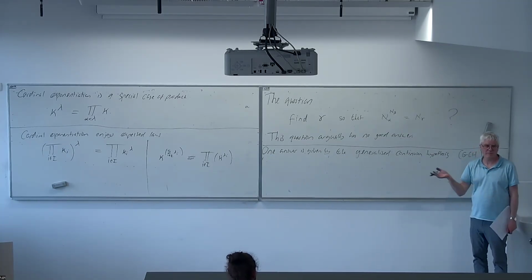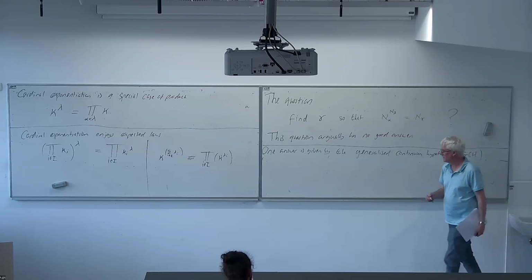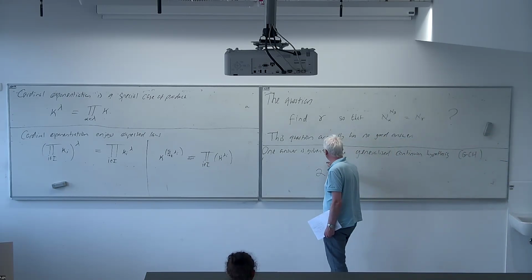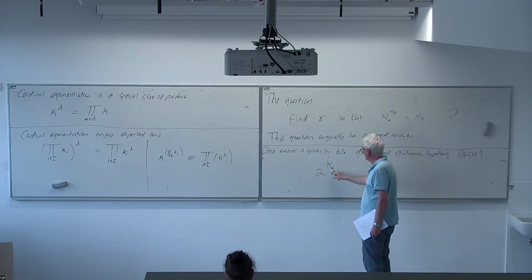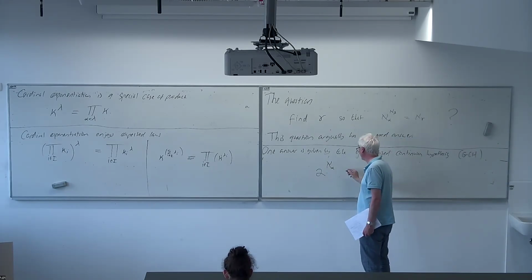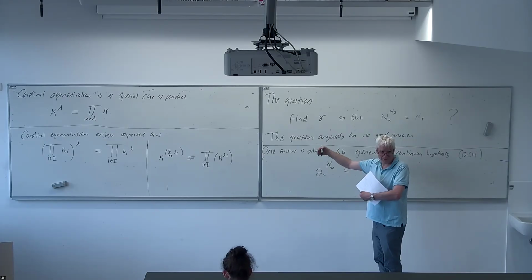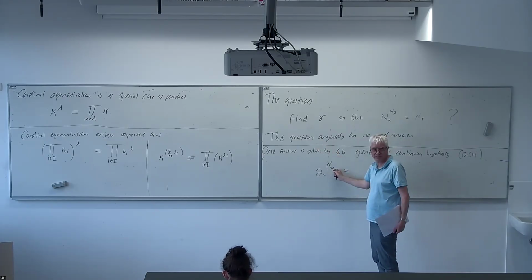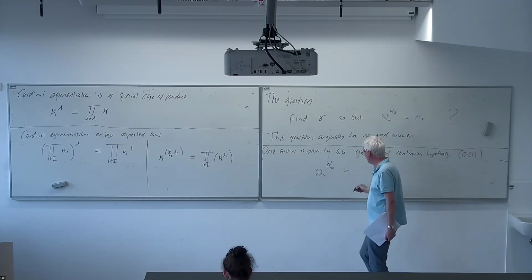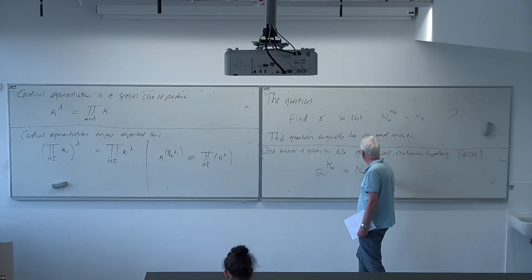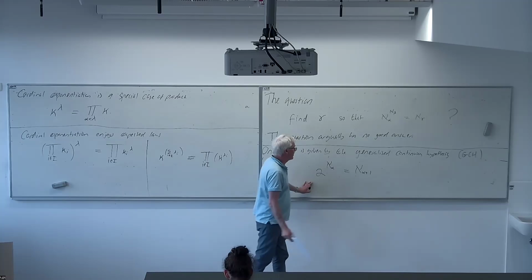So can anyone in this room state the generalized continuum hypothesis? We've met it on the course already, but can we move this data off your head? The aleph alpha. Very good. For any cardinal alpha, 2 to the aleph alpha, the power set, so any infinite power set, is always the smallest cardinal it could possibly be. It needs to be strictly greater than aleph alpha, but it's just the next cardinal up from aleph alpha. So that's aleph alpha plus 1. Very good. That's the generalized continuum hypothesis.